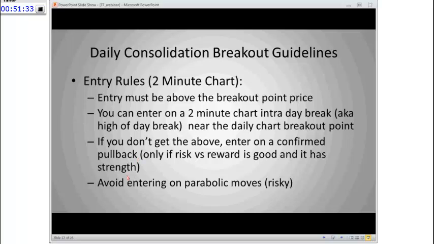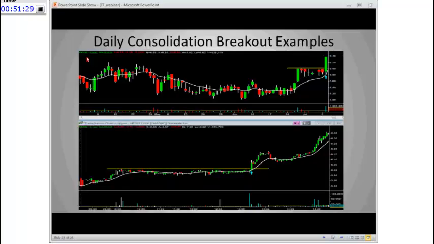And so here's an example. This is NEON, and you'll notice I have the daily chart on top and the 2-minute chart on the bottom. We had a very clean resistance level that went back a couple months, but in particular, the past 2 trading weeks was squeezing right up against this $6 mark. So instead of anticipating a breakout, instead of trying to buy on a dip below 6, what you're typically looking for is a confirmed breakout. It increases the odds dramatically.